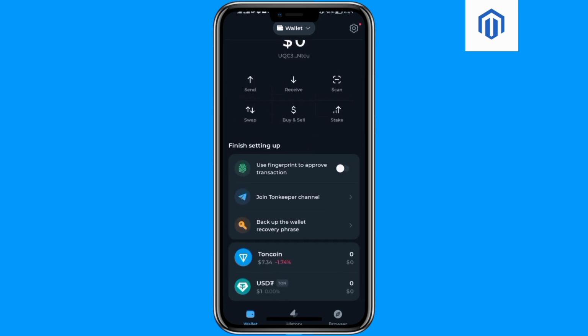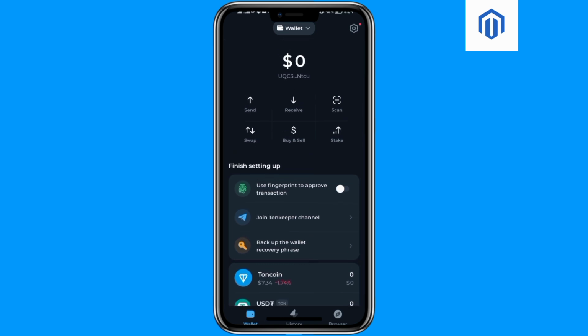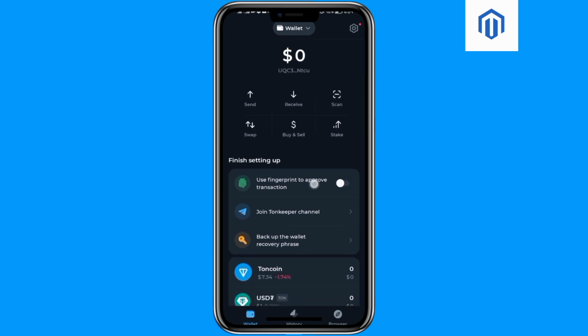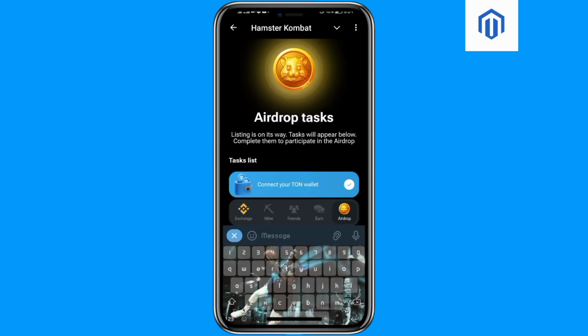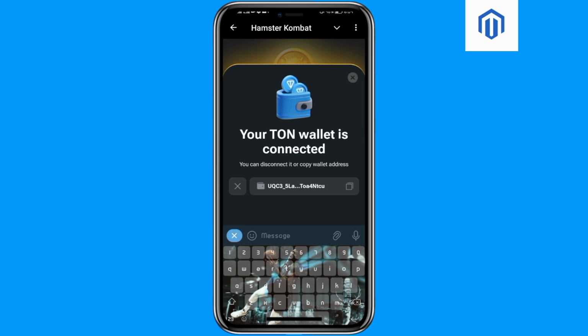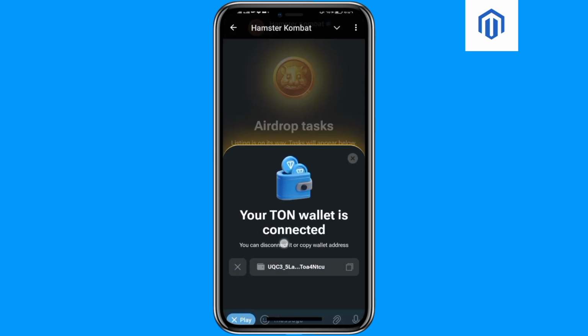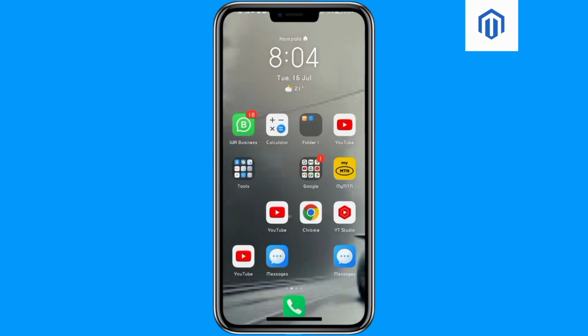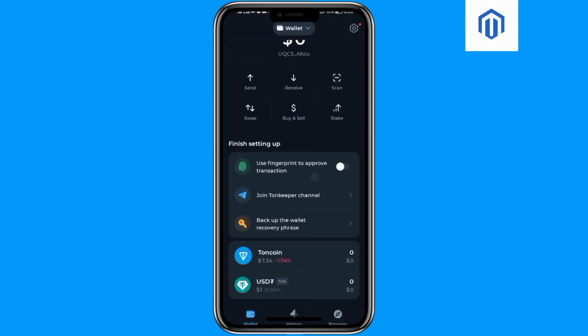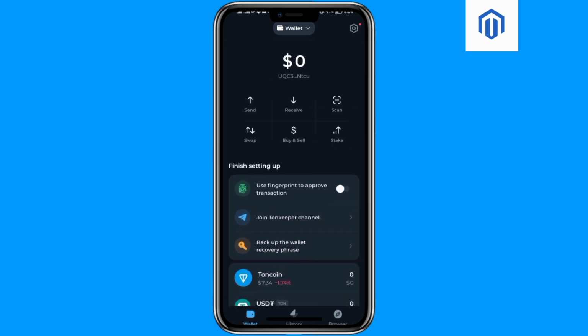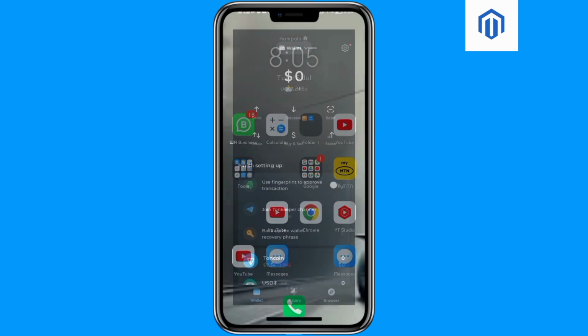As you can see, this is my official Telegram wallet, and this is my official Tonkeeper wallet, which is linked to Hamster Kombat. If yours is not linked to Hamster Kombat, go back to Telegram like this and click on Connect Wallet. When you click on Connect Wallet, you see a variety of wallets that are on your phone. In my case, I saw the Tonkeeper wallet here. You click on the Tonkeeper wallet, and the moment you click on it, it will take you to the Tonkeeper wallet over here. Here you just need to sign up and input your PIN, and you'll be able to withdraw or connect your wallet onto Hamster Kombat.